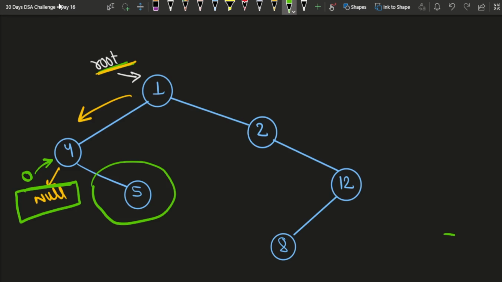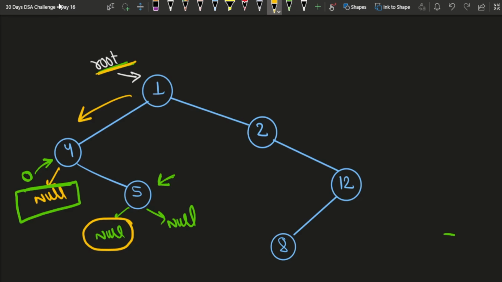And now I will try to find out the maximum depth for this particular node. Again, I'll do the same thing. I will say, go and first find out the maximum depth for the left subtree and the maximum depth for the right subtree. Now again, we have encountered null values. It means that we do not have any node.